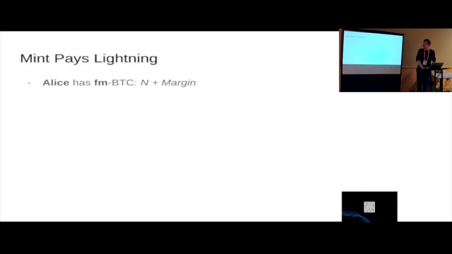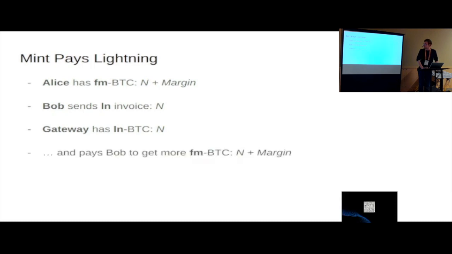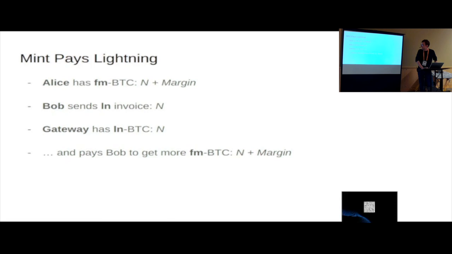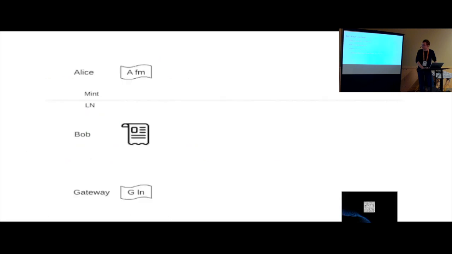And I just want to talk about what we did and how we could continue this. So what we did is we did a Lightning payment in Fedimint and this is how it goes. So we have Alice who lives in the Mint and she has some Fedimint sats. We have Bob who lives on the Lightning network, he sends an invoice and we have the Gateway who lives kind of on the border on the edge of both worlds and importantly the Gateway has some Lightning sats.